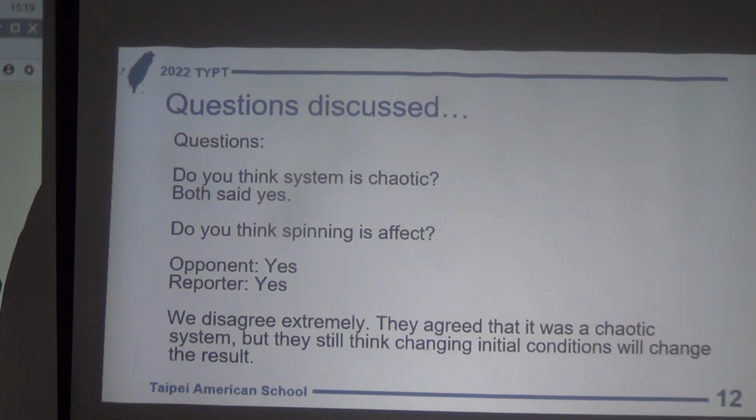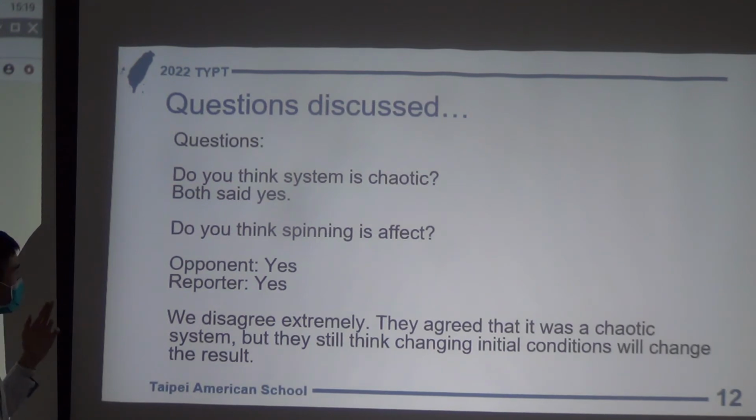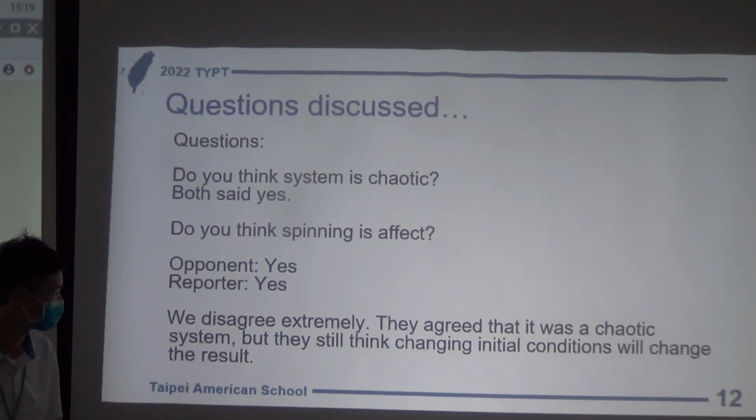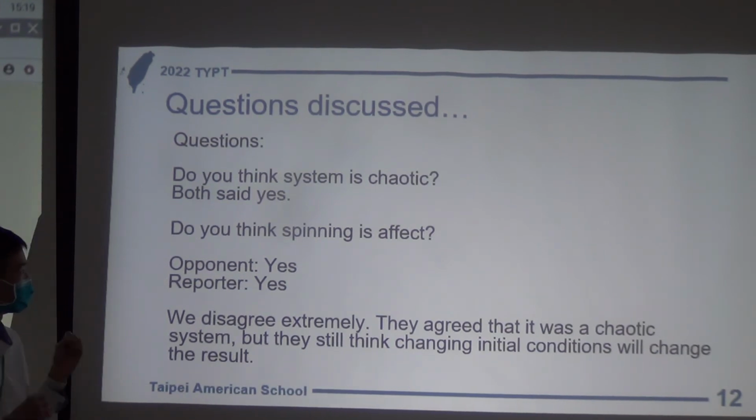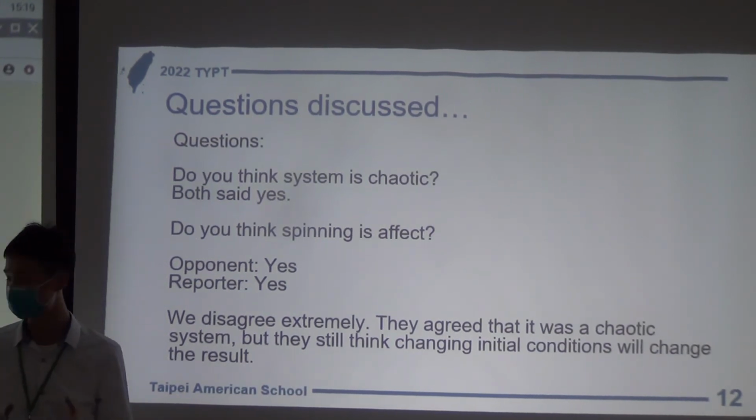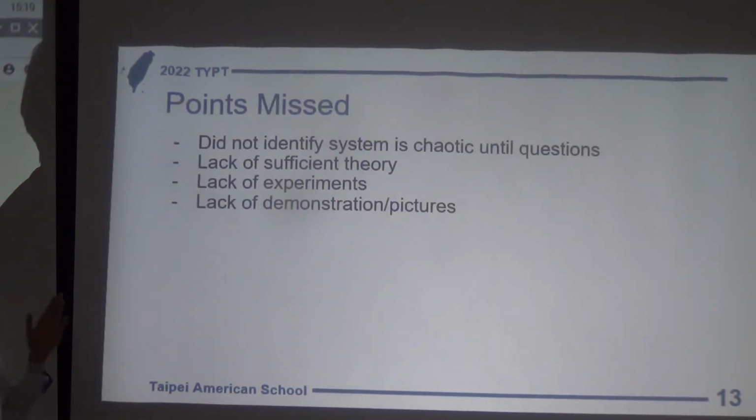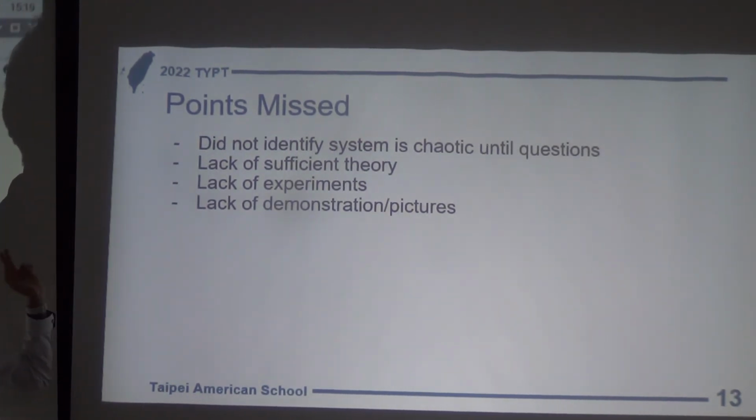For the question discussed, do you think the system is chaotic? They both said yes, because spinning is relevant, and we disagree because, since the system is chaotic, spinning would not matter. And of course, we said that these guys identified the system is chaotic, and they have that for the questions.